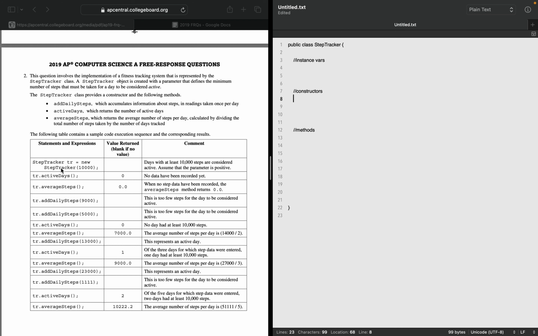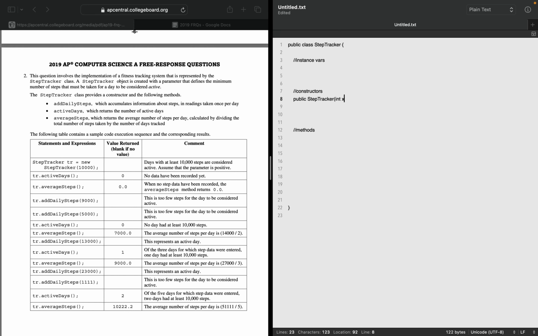Notice how I know this is the constructor because it's using the same name as the class, right? And it's taking in an integer as an input. So let's say I didn't even know what that integer represents. I could still get my first 1 or 2 points here by just saying public, not class, StepTracker, int, and then let's say this int, well, it does tell me days with at least 10,000 steps, so it does represent steps, but let's say I didn't know what it was.